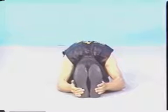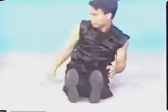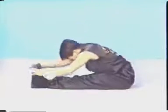So reach forward. And then your front leg again straight, your foot up. And flex your foot, that will stretch better. And breathe, remember your breathing. And the most important thing is relax. Just see how much you can do, just little by little you stretch out and become more flexible.